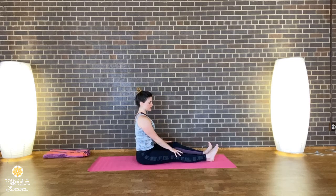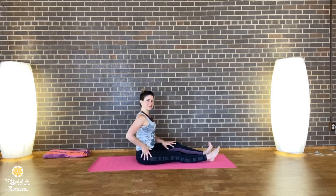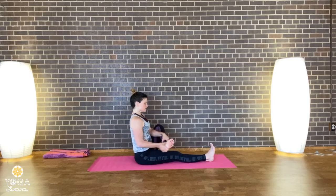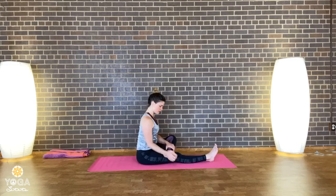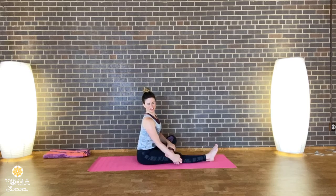Let's keep the left leg extended. You can relax that leg. Bend the right knee and just cross the knee over the ankle, or the ankle over the knee. And we're just going to make circles with the ankle and the foot. Opposite direction. We've got to keep our feet healthy.